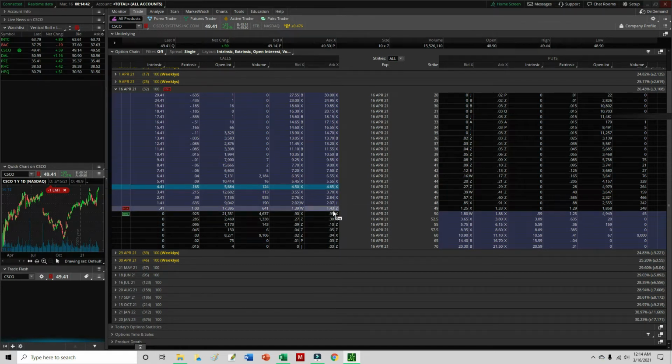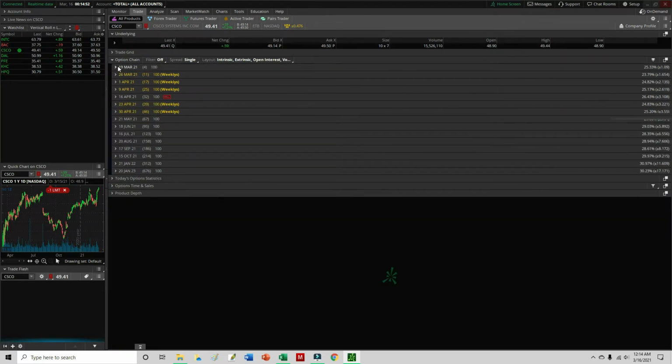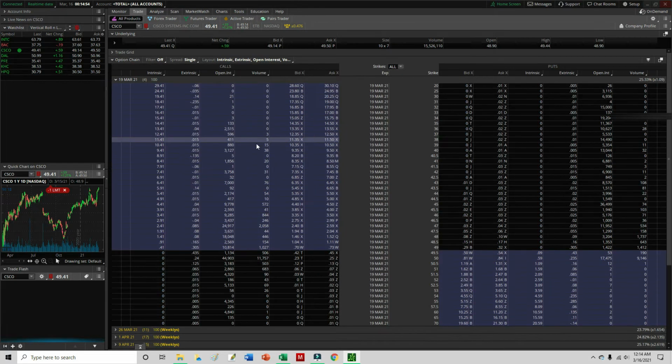The first thing I'm going to do is set up a vertical spread with the smallest strike width possible. In this case, it's $1. I've attempted this strategy in a number of different ways. You could also set this up with only a few days to expiration. Of course, if you do that, then you need the move to happen in your favor pretty quickly.